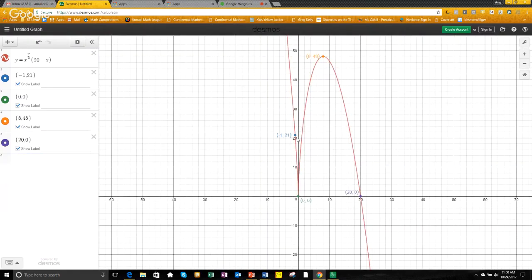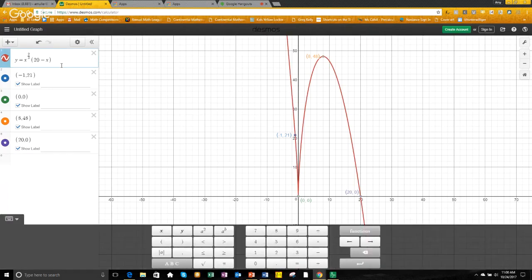And so, wow, we can tell right away that on the closed interval, let's make our interval closed using the curly braces because we can with Desmos, -1 ≤ x ≤ 20. So there we go. We can see that our analysis using the algebra worked out just fine. We have our relative maximum here on the left at x equals -1, our absolute maximum at 8, our two absolute minimums at 0 and 20. So that's pretty cool. All right.